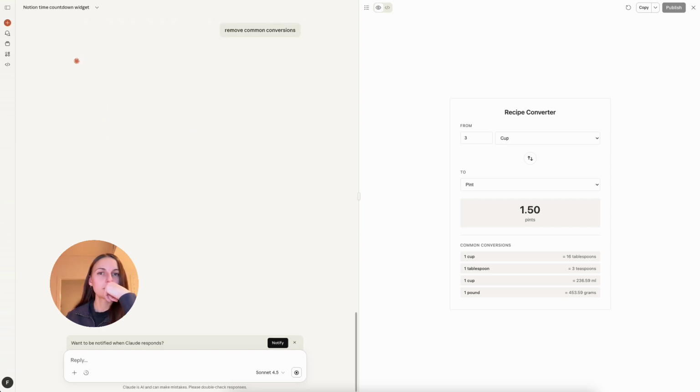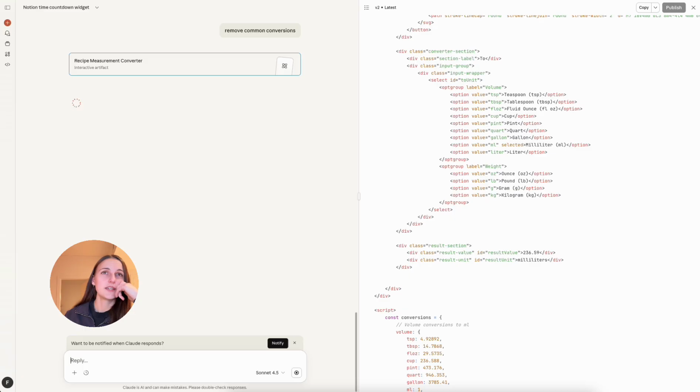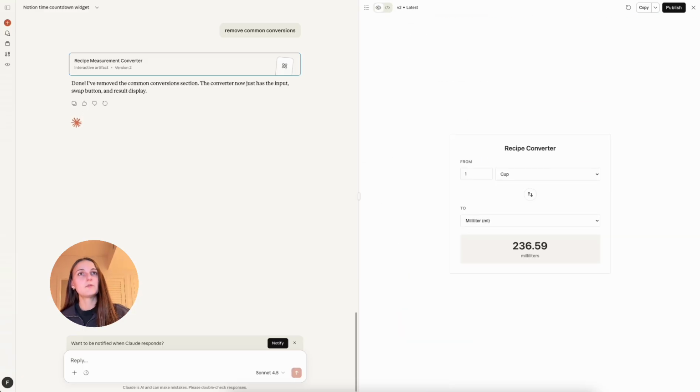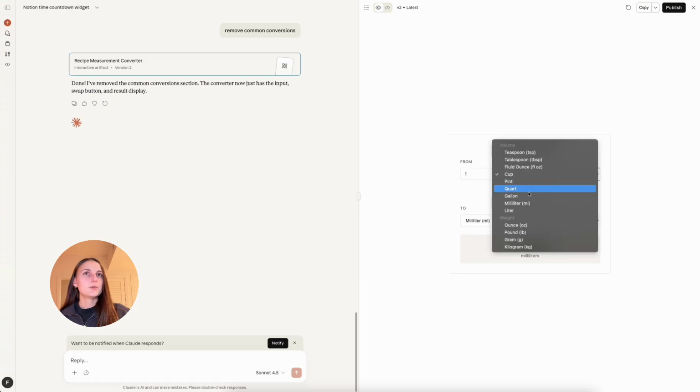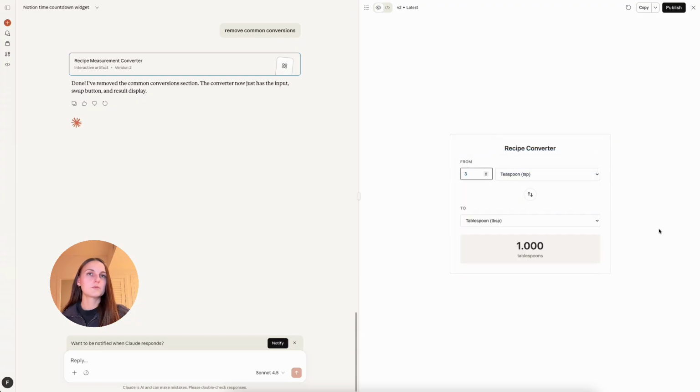Yeah, I'm not even going to prompt anything more than that. I just want to take up as little space as possible, ideally. Yep, removed easily without harming any other functions. That's cool. Okay, so it has pretty common food-related measurements like teaspoon, tablespoon. So let's go, should be 3 = 1. Yep, awesome. Great, and we'll do a little dark mode check since we've been doing it on all of them. Nice, I like that.